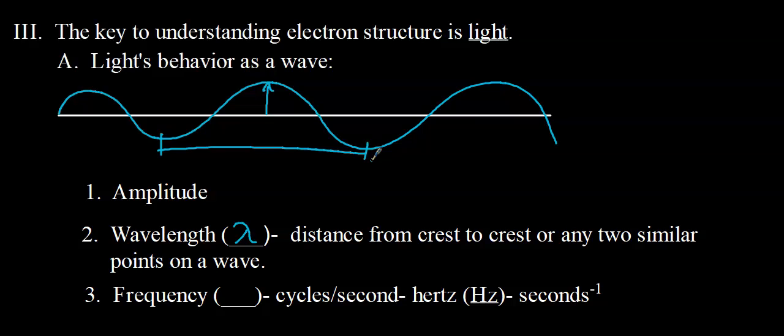And another property of a wave is called frequency. The symbol for frequency, again, is a Greek letter, nu. Kind of looks like a V. Frequency refers to the number of waves that pass a given point per second. So think about waves at the beach, how many waves hit the shore each second. That is known as frequency. Frequency of light is measured in hertz, symbol Hz. A hertz is the same thing as a per second. So notice we have seconds to the negative 1, also called a per second.